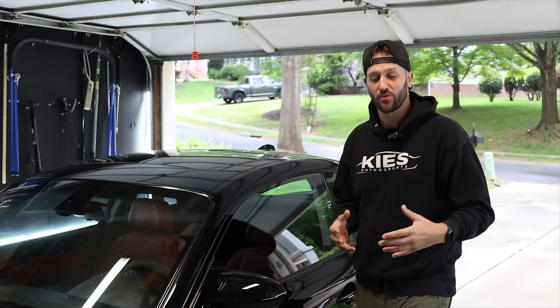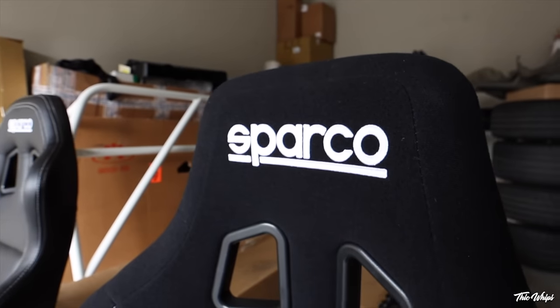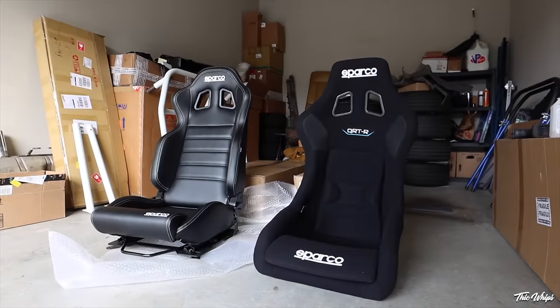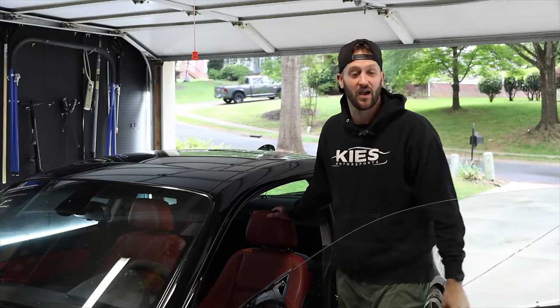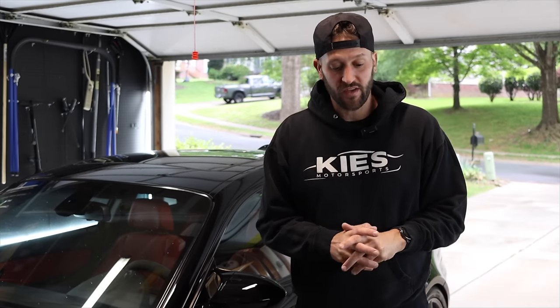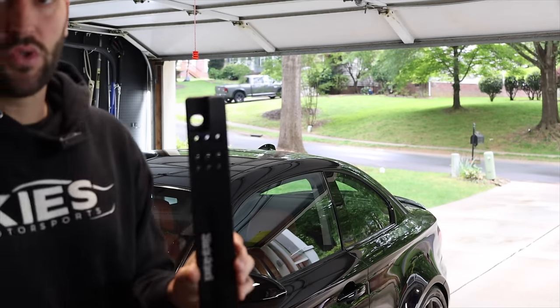Now I get to try them for the first time and compare them to the QRCs and the Sparkos I had in the E36 M3. We're also going to weigh them — I don't know if there's a huge weight difference but there might be. One thing to note is that we will be coding off the airbag light. I went with the heatless option — we're in North Carolina, you don't really need heat here. These don't have airbags either, so you're losing all of that, but that's where the majority of the weight is. We will get an airbag light because we are unplugging the factory airbag connections, but I will have that coded out down the road.